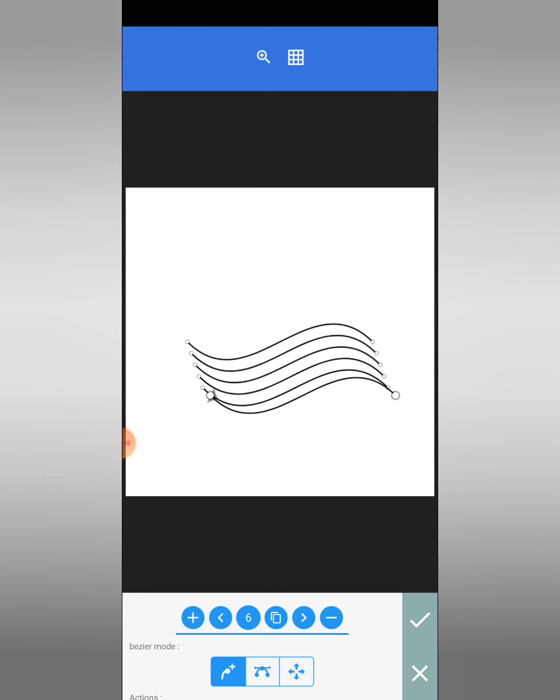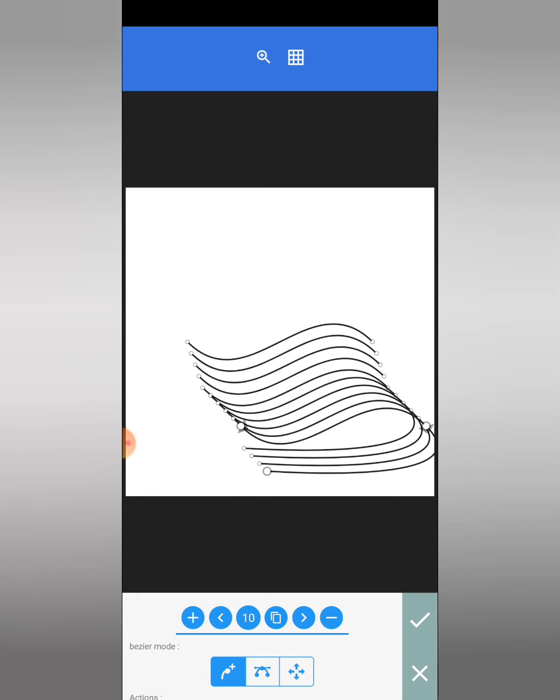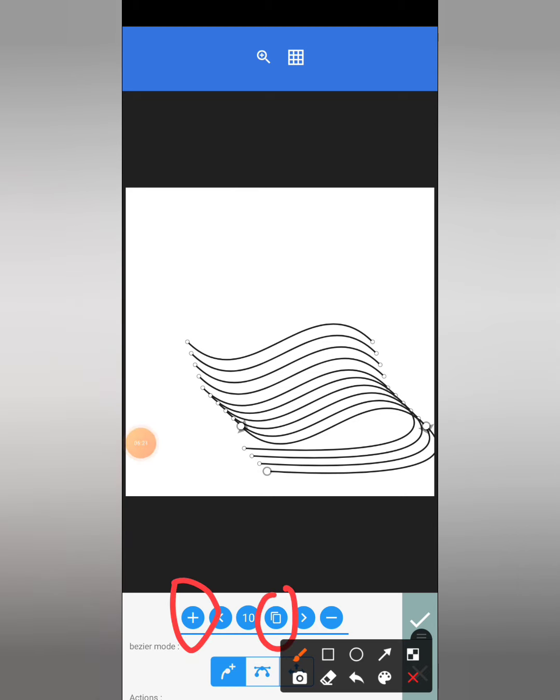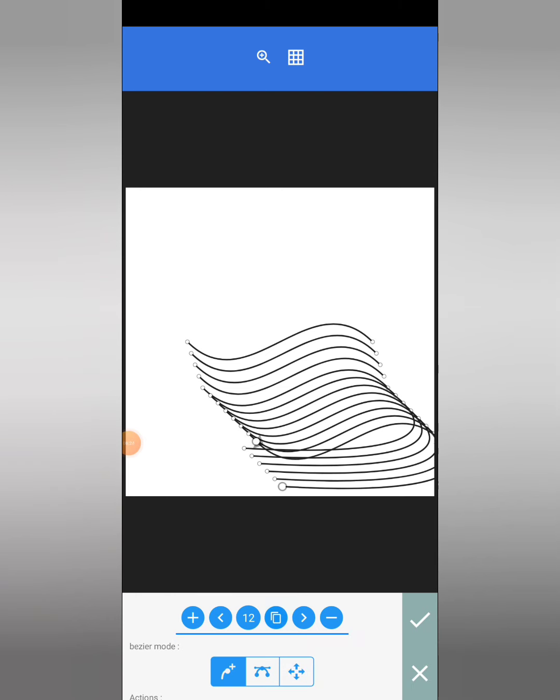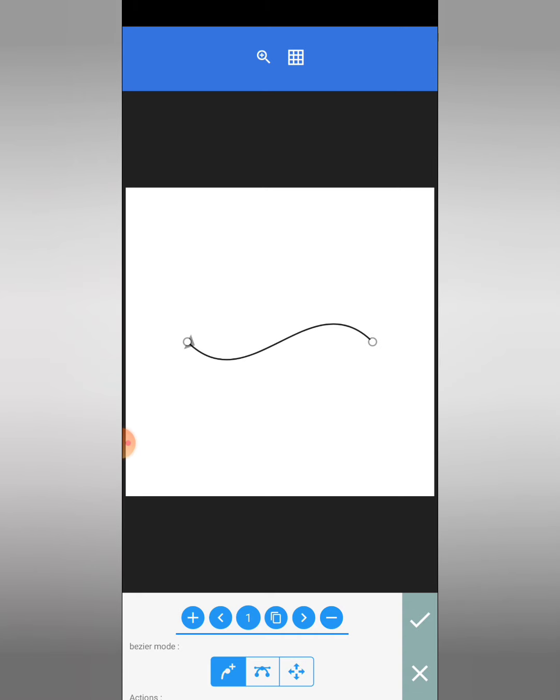Then what this does is to copy. Alright, for instance, it's going to copy. Now the difference between this and this is that this copies the present layer you have, but this plus icon adds a new layer. Did you get that? Then what this does is to eliminate, it removes. So that's that about the first tools that we have here. So that has been explained.